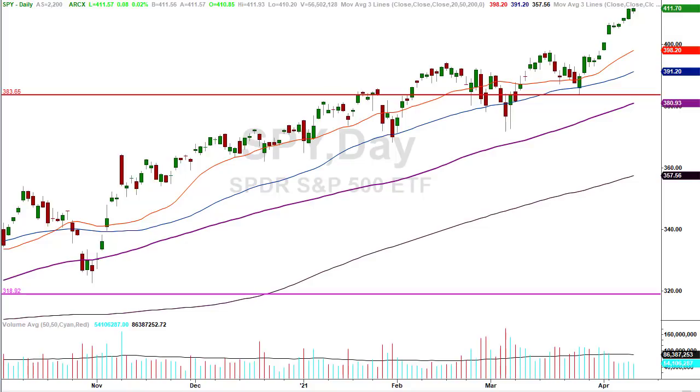Why do I bring this up? Why am I talking about a blow-off top? Why can't the market just continue to grind higher indefinitely? It can. I don't think it will. I think the ingredients, the recipe, is starting to appear for a blow-off type of scenario. Is this really the reopening trade? Does something change from here to here? Is this the infrastructure trade? Is this a combination of both? Is that really what's going on?